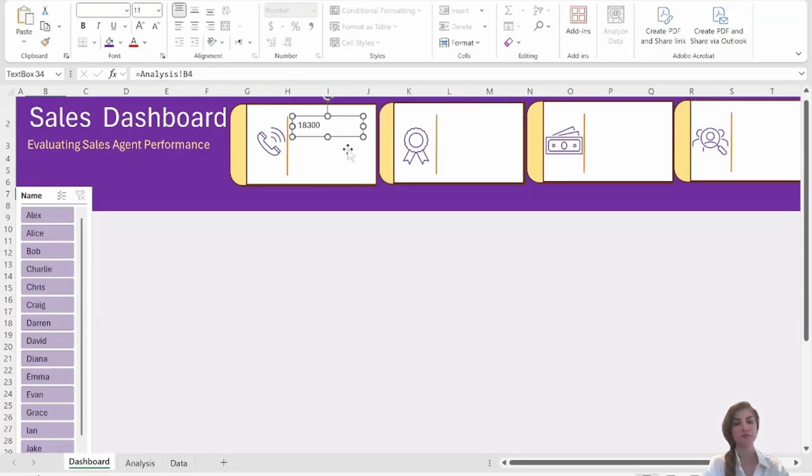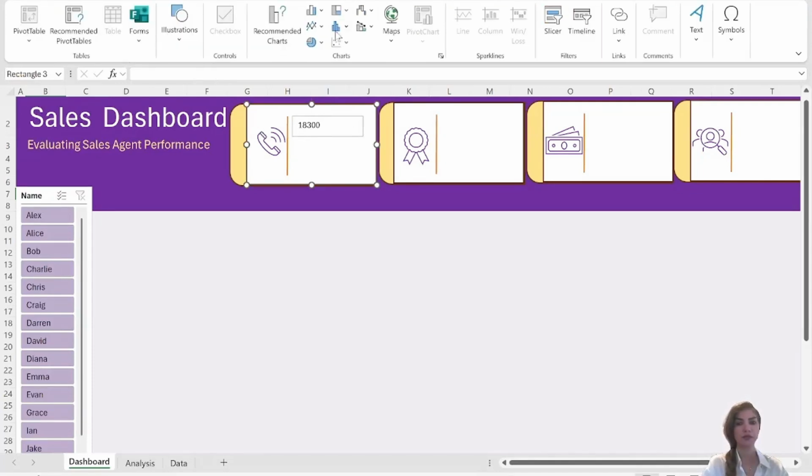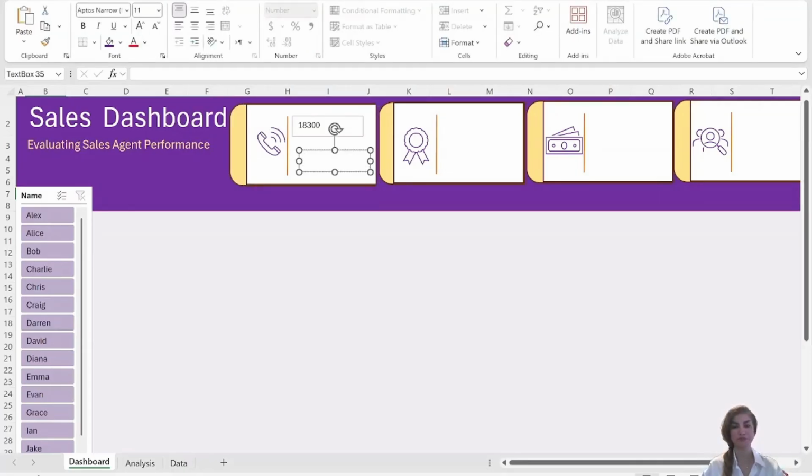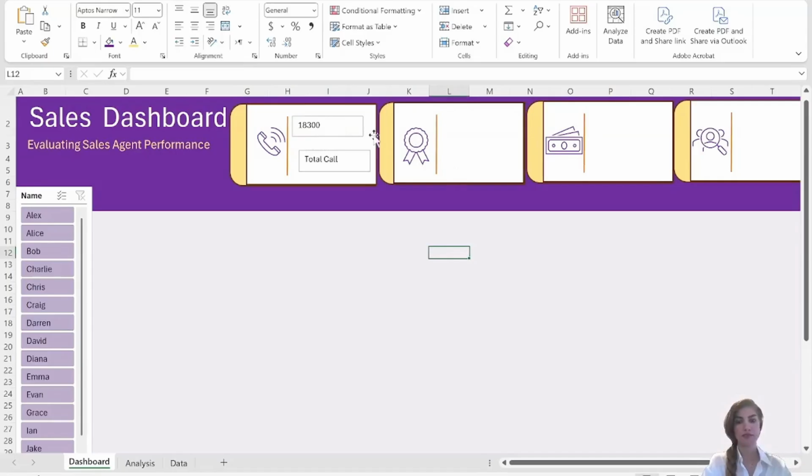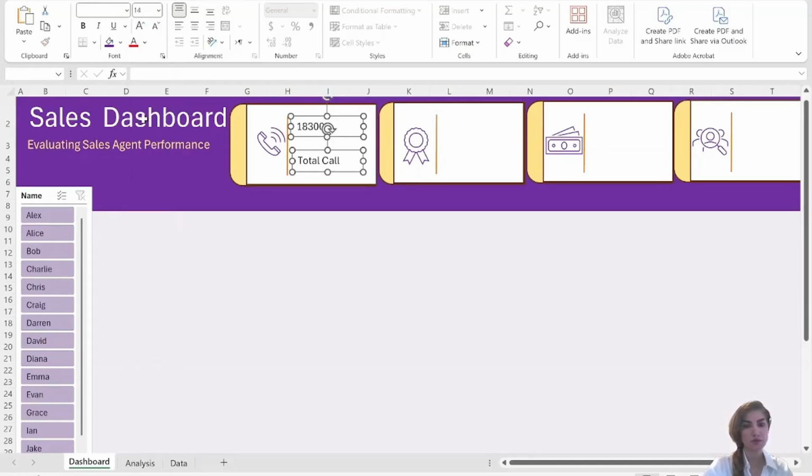Then let's add another text box here. Insert text box. For this text box it is total call. Then let's format these two. First of all, I want to change the size. Let's change it to 14 or maybe 16.